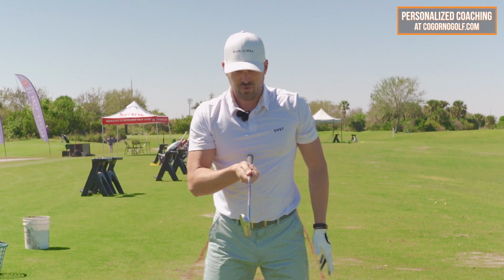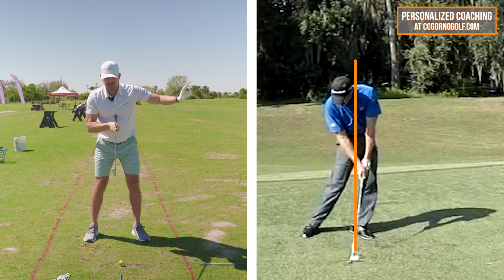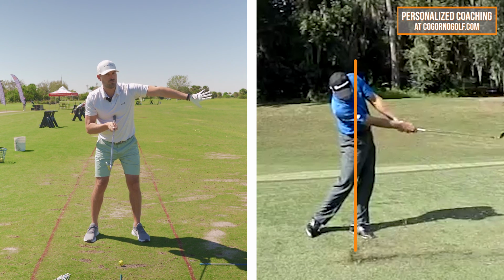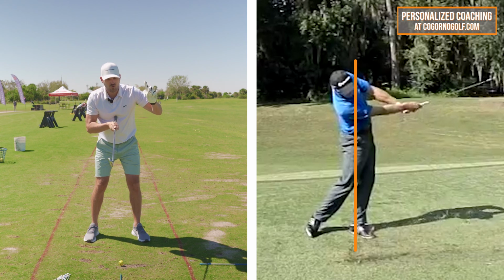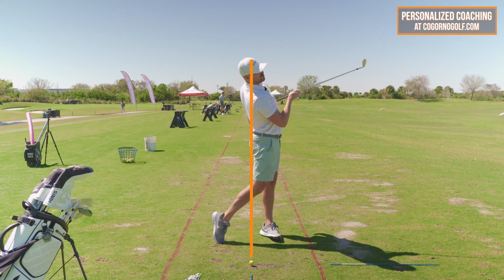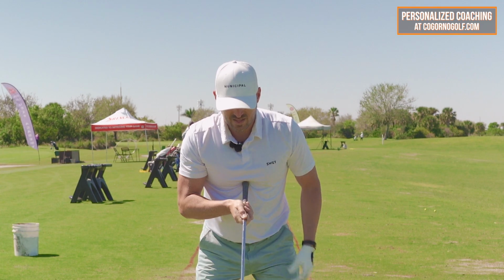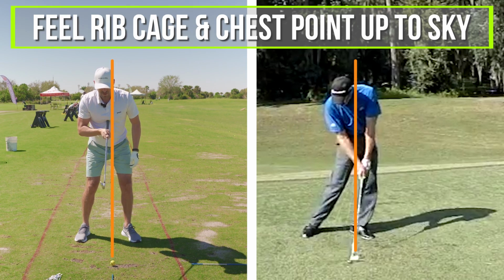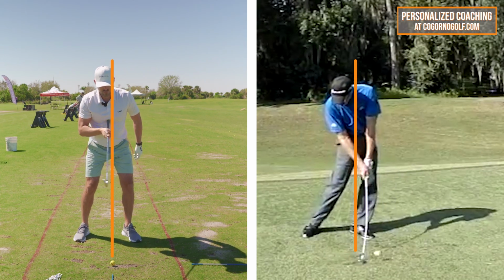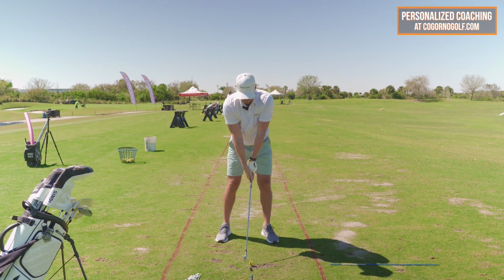So to give you a visual, if I put the club in the center of my chest when I work through the golf ball, remember a long arc is the ability to get the club head and the hands as far from me as possible without my head going forward. And the extension is the piece that allows your head to stay back. When I feel extension with the club in my chest, I feel my rib cage and my chest point up towards the sky. So as I'm working through the ball, the elbows are staying close.